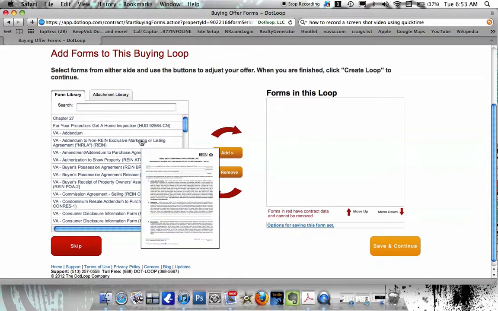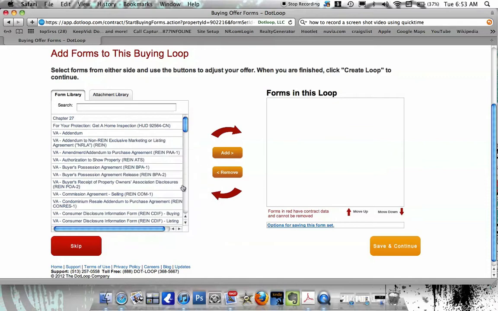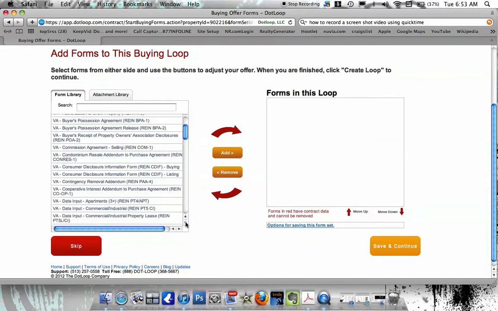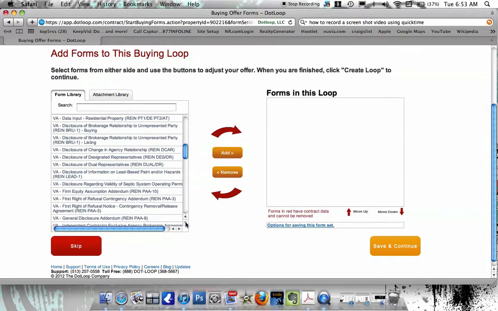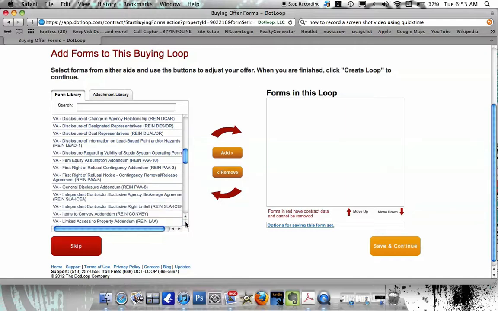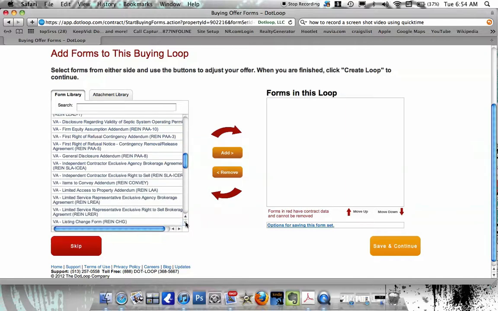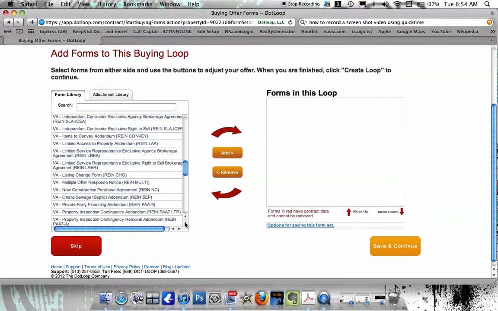And let's just say we were going to do a few of the forms that we may need for this. So we know that we're going to need a few things here.